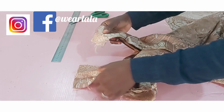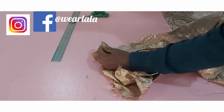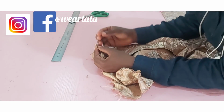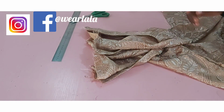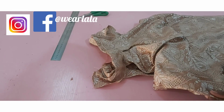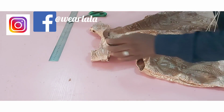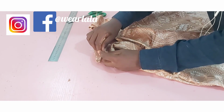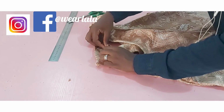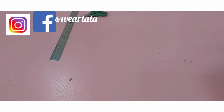So you go ahead and stitch with 1/2 inch seam allowance. It's a very easy tutorial, trust me. So I'll just do that and go ahead to sew it on one side of the collar. After sewing, this is what you're going to have. You can see. Then of course, now on the outer part, I'm going to fold in 1/2 inch seam allowance, and go ahead and stitch it, and we're done.